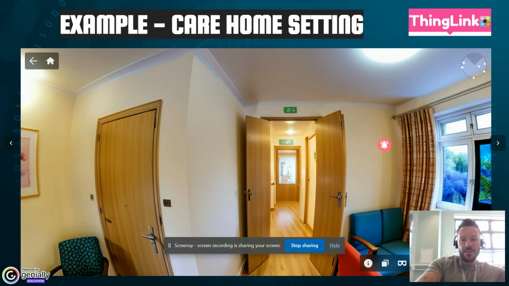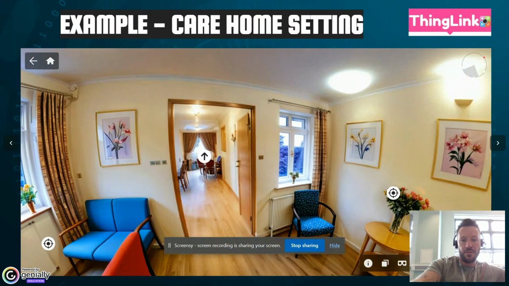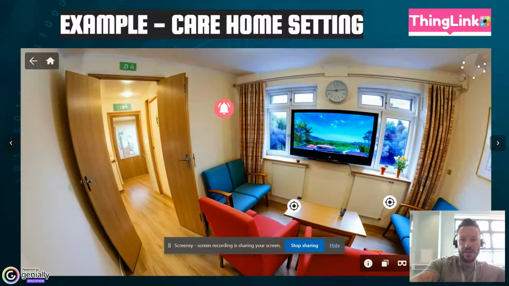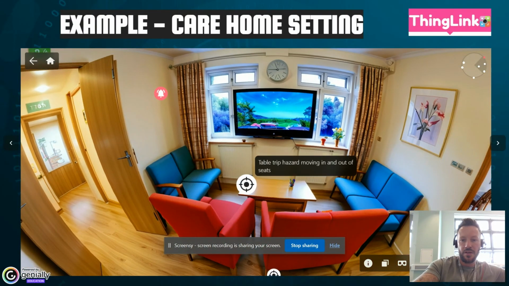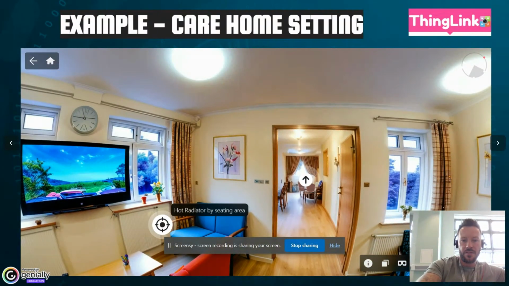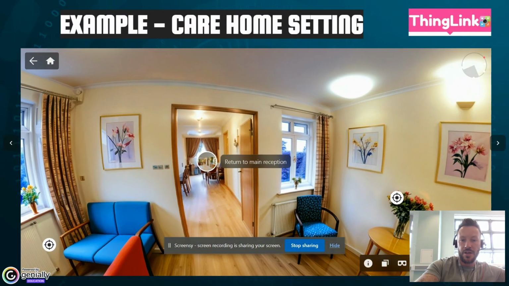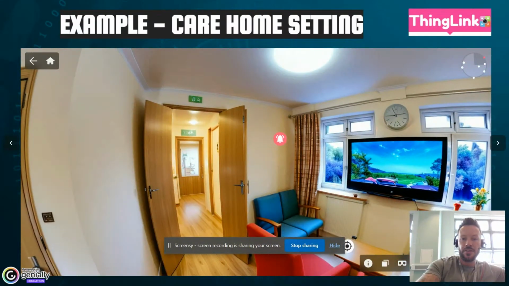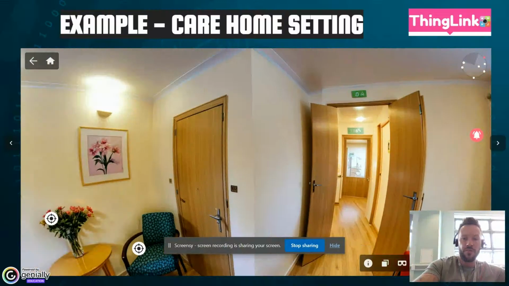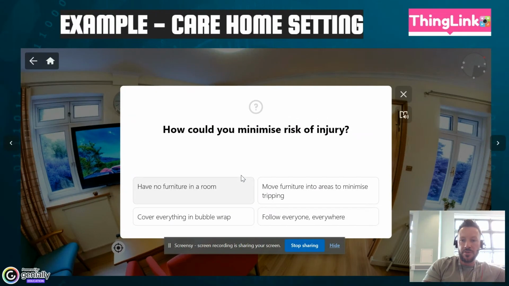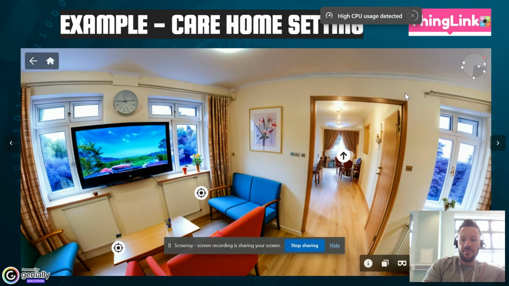I can then use the navigation tools to have a little look around, get a little feel for the space. What have we got added in? Got some aspects added in, fantastic. What have we got? Trip and table hazards. We've got lots of different bits and pieces on here. Again, you can add multiple choice questions into these spaces so that students have to answer them. Again, just creating that involved, immersive, interactive experience. There's an example of a multiple choice question. That allows them to be involved.